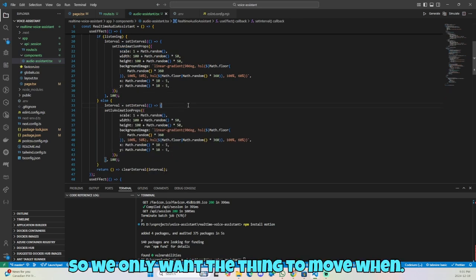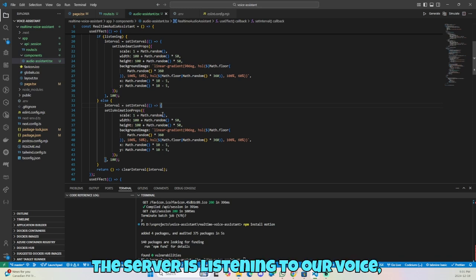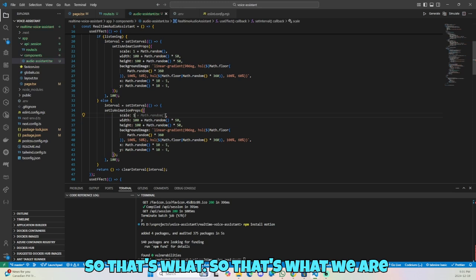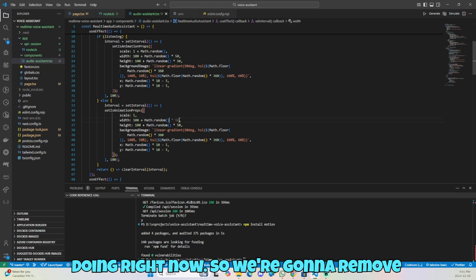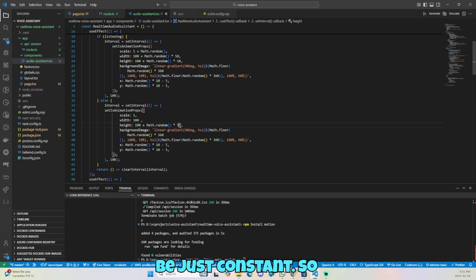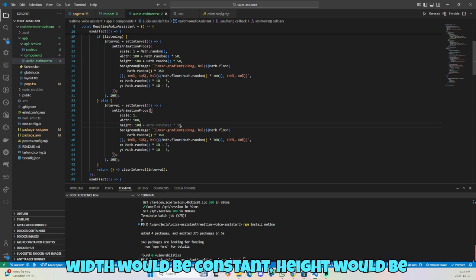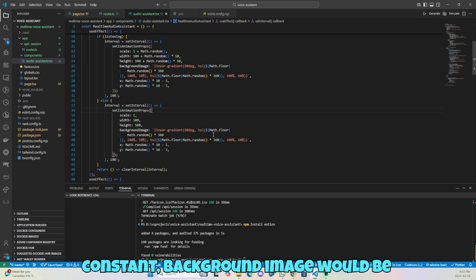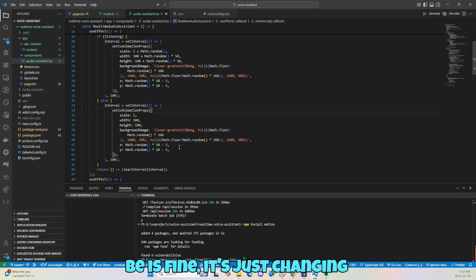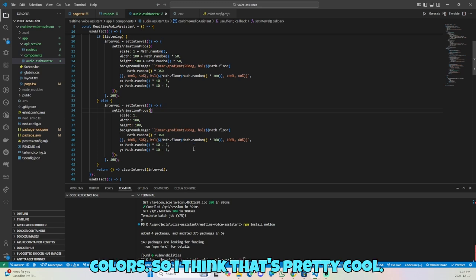So we only want the thing to move when the server is listening to our voice. So that's what we are doing right now. So we're gonna remove all the random stuff. So everything would be just constant. So width would be constant, height would be constant, background image would be constant. Actually, background image is fine. It's just changing colors. So I think that's pretty cool.